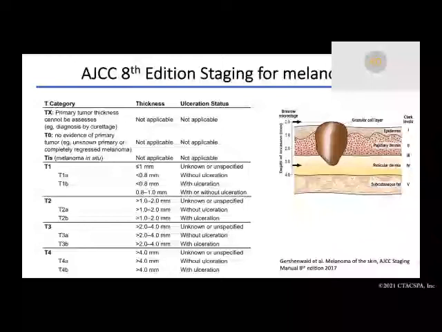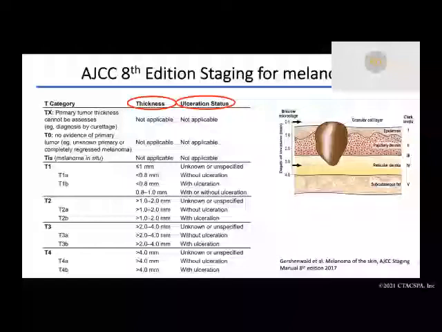Now, for melanoma, the last 3 years, the whole field had its head turned. So when you are taking things for the ABSITE, the questions sometimes take a little bit of time to catch up. Hopefully now that it's been a couple of years, they've caught up, but the staging system's a little bit different. The things that are actually most important for you are thickness and ulceration. That and sentinel node, which I'll talk about in a minute, are the most important prognostic information when you're talking about melanoma. And again, that's reflected here in the staging system.